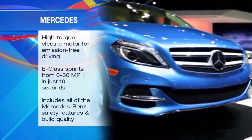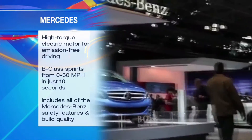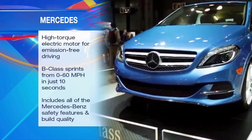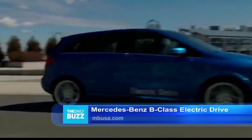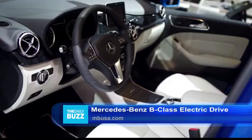Our last product — we're talking about automobiles. Mercedes-Benz introduced their new B-Class, which is all-electric drive — an incredible product. The estimated driving range is around 115 miles, that's 200 kilometers. It has the same torque and delivery as a gasoline engine, and the lithium-ion battery is stored in the vehicle's underfloor. The B-Class sprints from 0 to 60 in about 10 seconds — an amazing result for an electric vehicle — and includes all the safety features and quality you'd expect from Mercedes-Benz, keeping the earth clean and healthy.